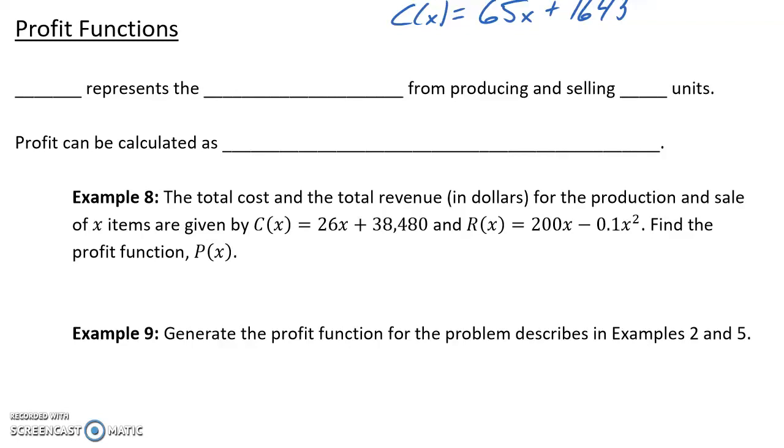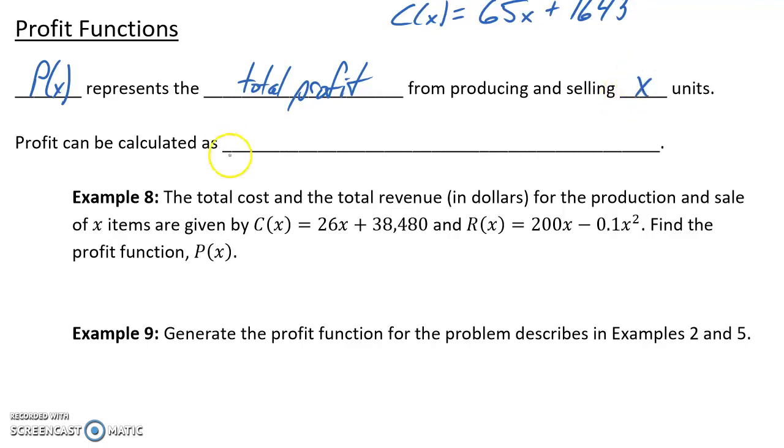We're moving closer to getting into some applications with these different functions, but we have one last step before we get there. We also want to talk about profit functions, where capital P of x, so we need to keep that distinction in mind between capital P, which relates to profit, and lowercase p, which relates to price or those price demand functions. Capital P of x is going to represent total profit from producing and selling x units.